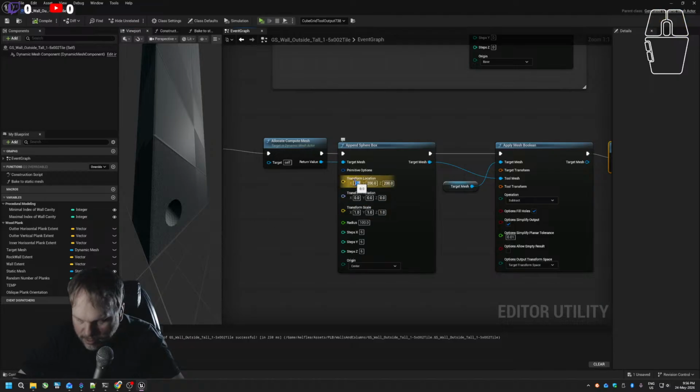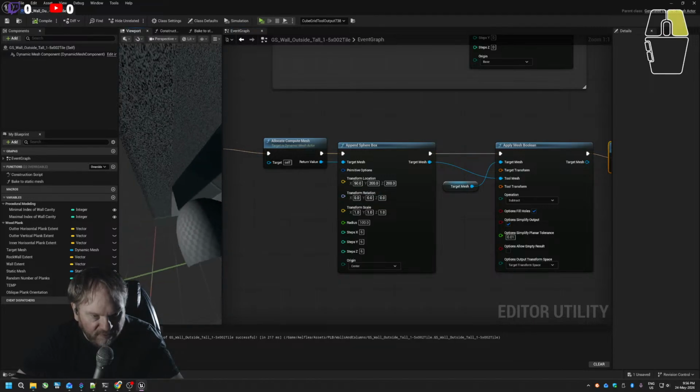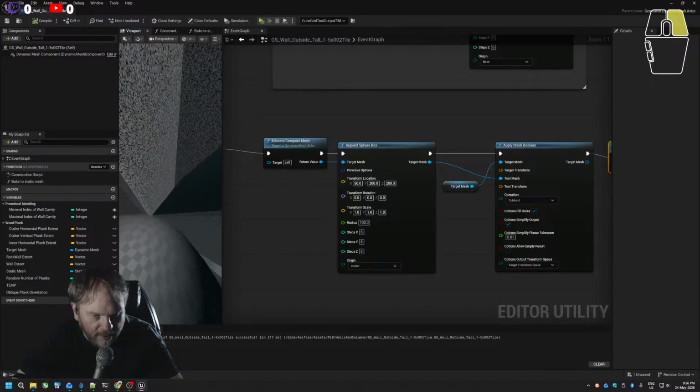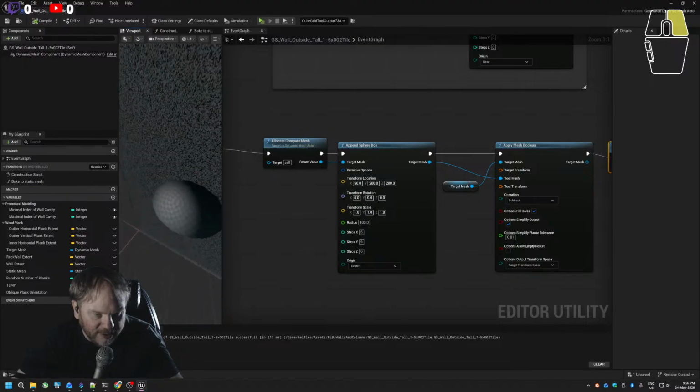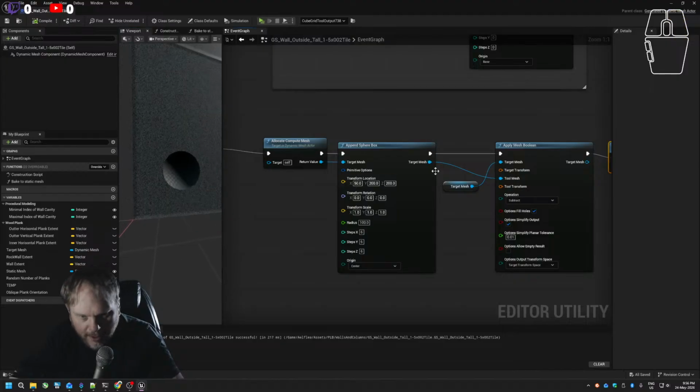Like 100 in the X. It's gone. 50. We're getting there. Look at this, we're almost there. Little mouse is creeping through. 200.